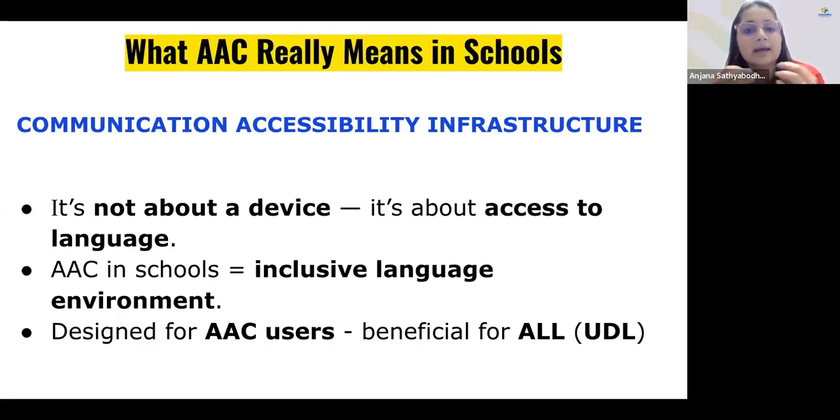Think about it in terms of access to language. AAC in schools means that you're creating an inclusive language environment. When we design keeping in mind AAC users, it'll be beneficial for all, right? Many things are that way. And with UDL, Universal Design for Learning, if we keep that concept in mind and design for the student who needs the highest amount of support, then everybody will benefit from it. And so inclusion of any form will not feel like a retrofitting, something additional or something that seems like a difficult task to achieve.